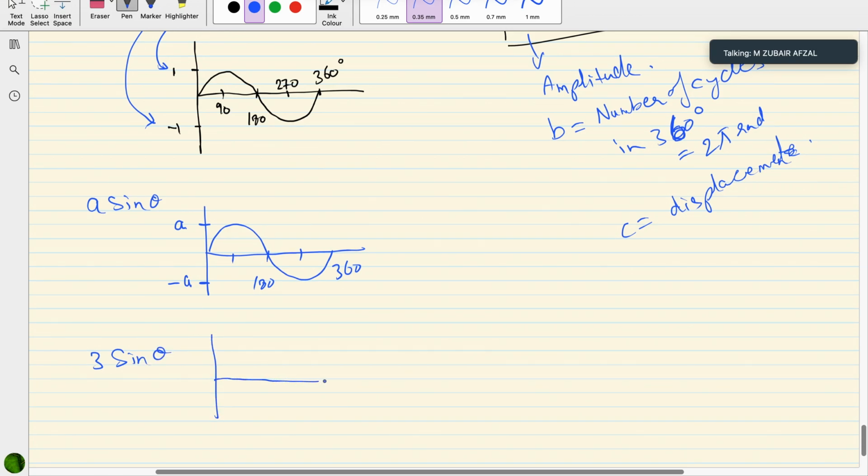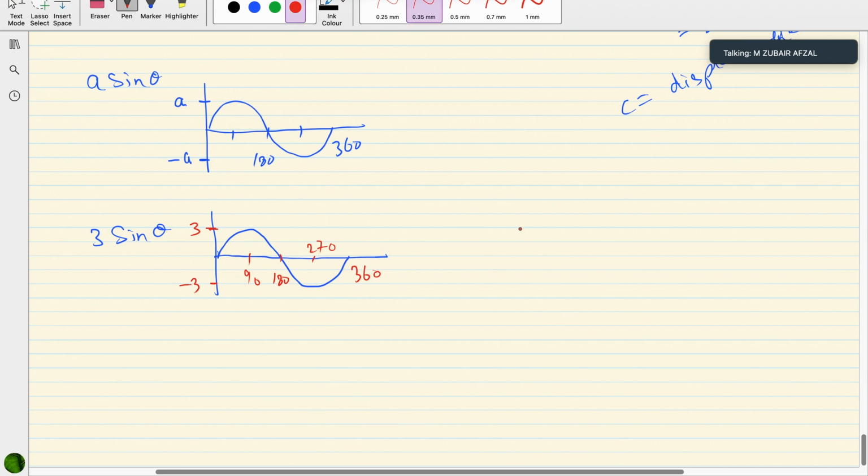Now be careful when you compare these three. We're done with two graphs and I'm drawing the third graph. When you compare these three, these are not on the same scale. So this is 360 right here. The highest value is 3, the lowest value is minus 3, 180, this is 90, and this is 270. If you draw this all on one axis, they will be in a shape that you can compare them. For example, if I draw sine theta, it ends at 360, the highest value is 1, the lowest value is minus 1.